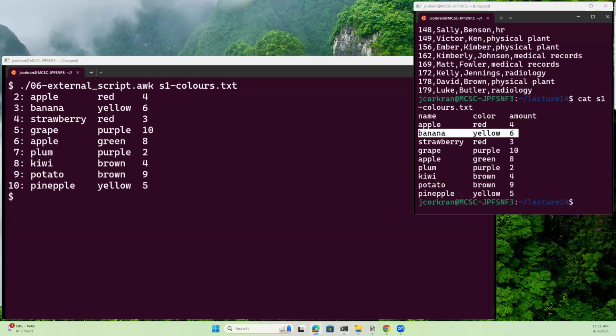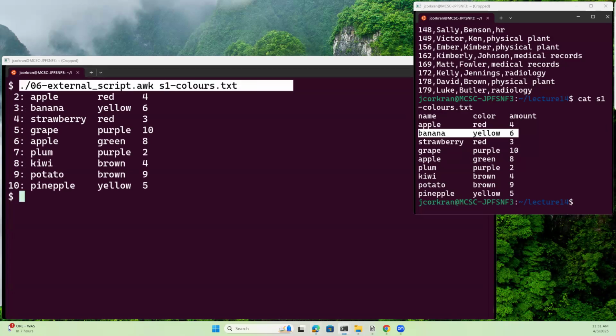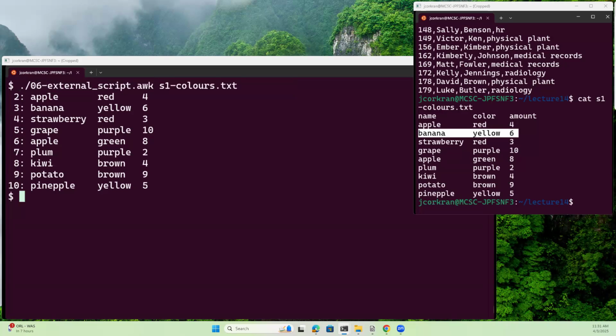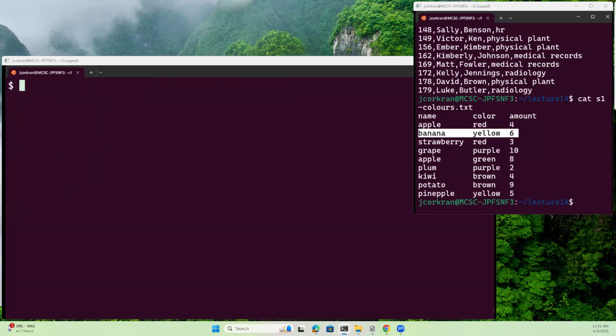And so I don't tend to write any awk using an awk script. It's not something that I tend to do. I like being able to have Bash open for me to use. And so it's just more robust that way. So I don't spend a whole lot of time on it.